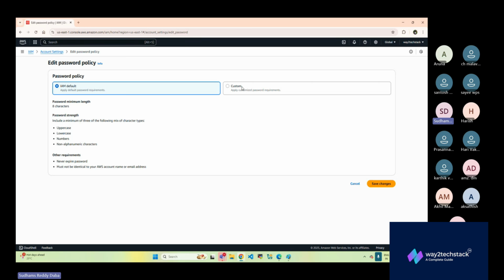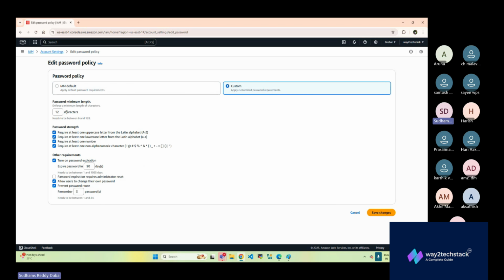Then you have to go to the second option. In this, you can see I have selected, long back, minimum 12 characters. What does it mean? Whenever someone is trying to set some password for the AWS account, in my account actually, the minimum password length has to be 12 characters. It can be minimum 12 or more than 12. So always the value that you're passing here is minimum length. I gave 12 characters, but minimum can be from 6 to 128 characters max. The range has to be in between these two.